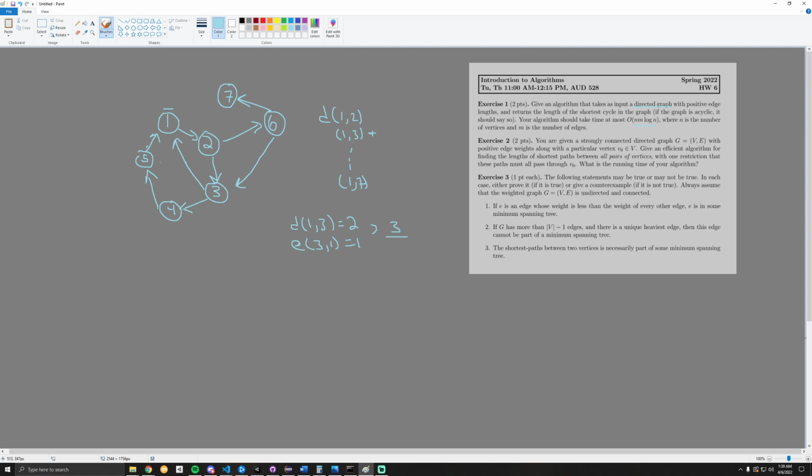The other cycle here, we would then grab our 1 to 5 distance, and we would add the edge cost associated with going from 5 to 1 from our adjacency list. This would have a distance of 4 when we calculate it using Dijkstra's. And we do a simple lookup to find the edge cost from 5 to 1. And again, I'm saying it's just 1 in all these cases. That would give us 4 plus 1 equals 5. And we would determine that this cycle has a length of 5, and this one has a length of 3.